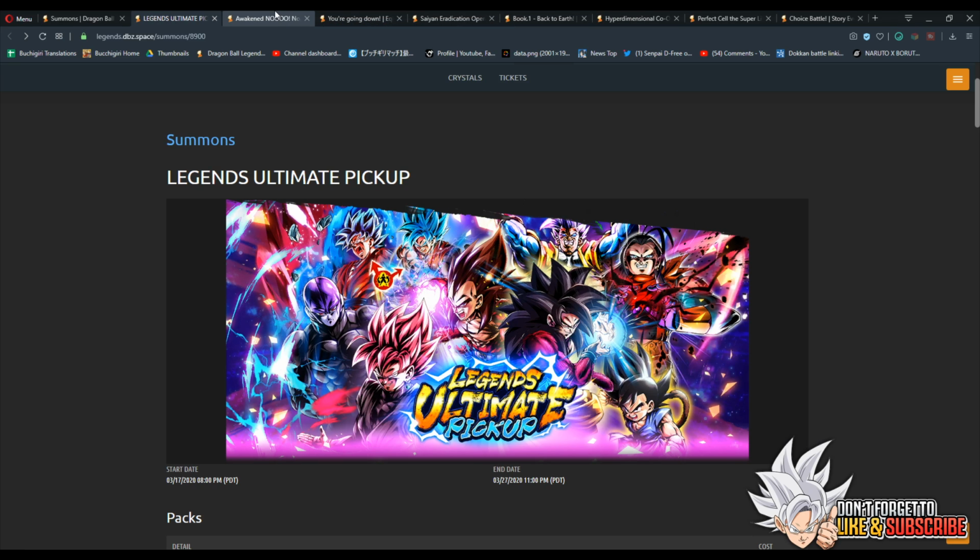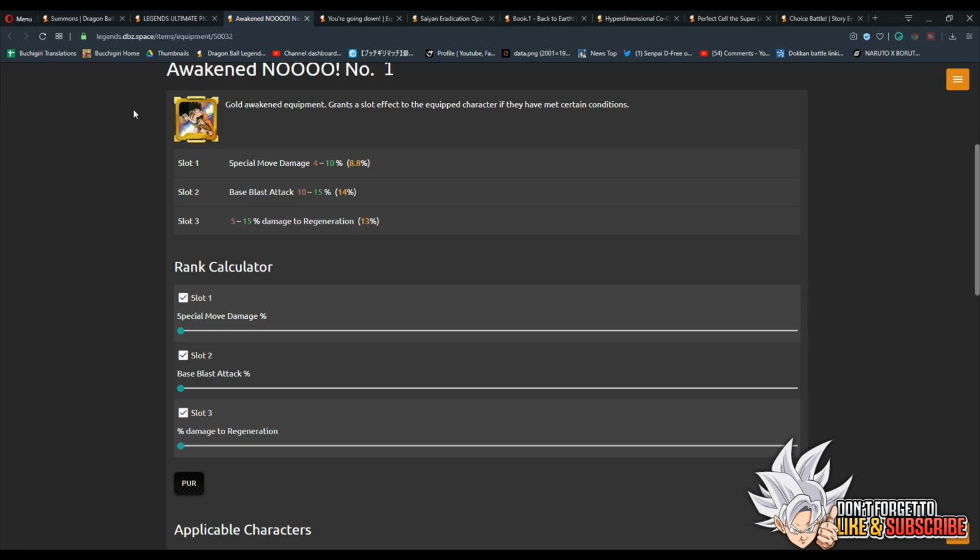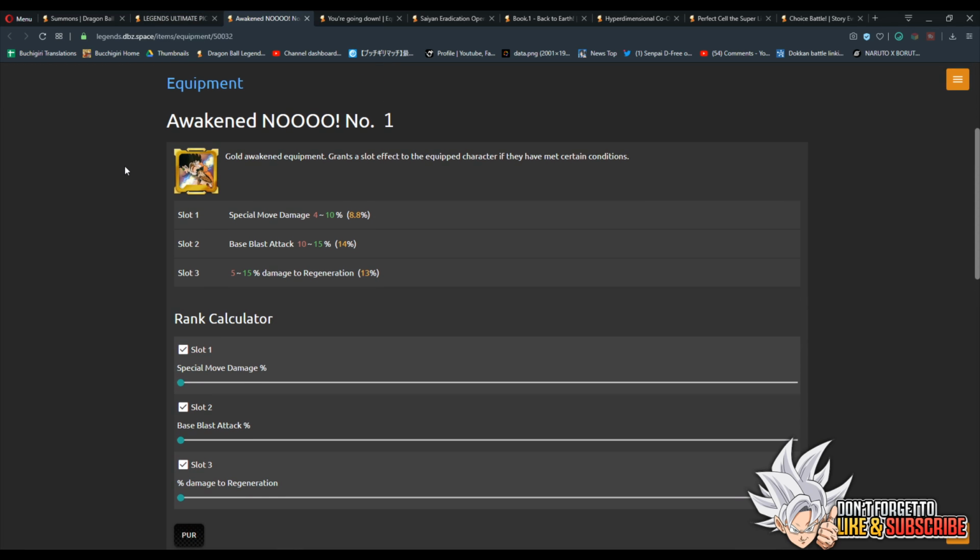But I would wait and see what happens next week. This banner is going to be around until the 27th, so don't pull on it yet. Wait and see what happens next week. If Chi-Lai and Broly are paired with another third unit or something like that, that would be crazy.